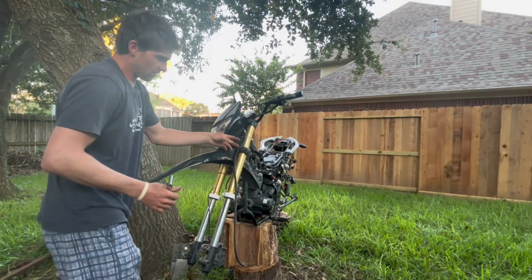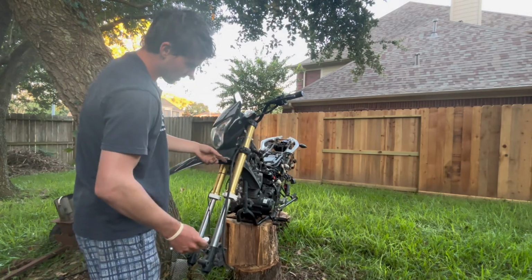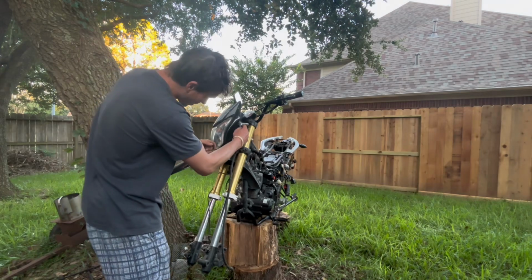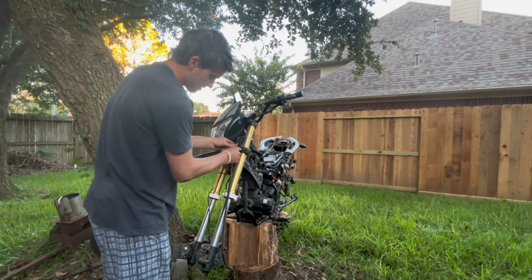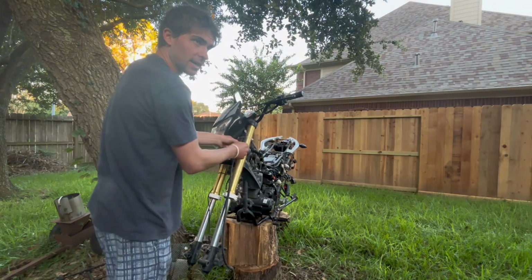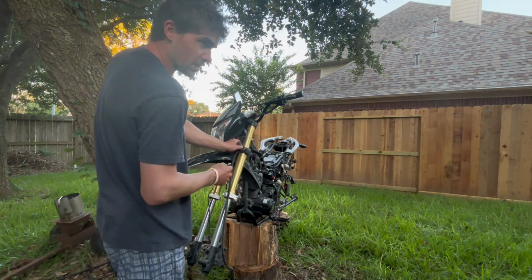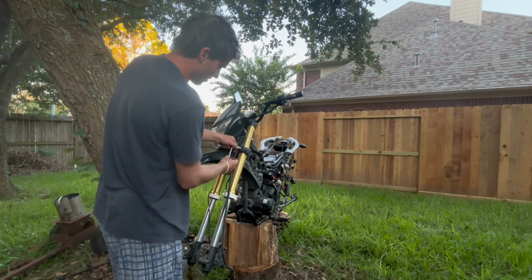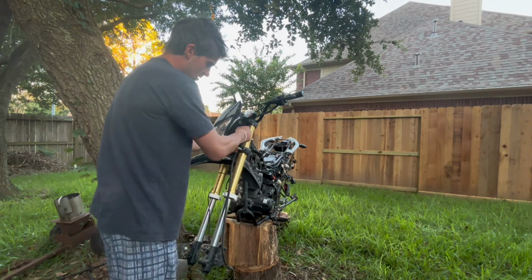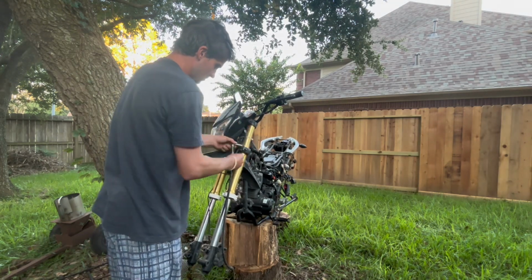All right, now with everything pretty much disconnected from this fork, I can go ahead and remove the fork. So it's gonna be 2 bolts, and you're gonna have 1 bolt up here. So these are 10 millimeter. If these are on really tight, that's not good. I think it was like 14 Newton meters of torque or something. These should be not loose, obviously, where your fork falls off your bike, but you want these to be very loose here.